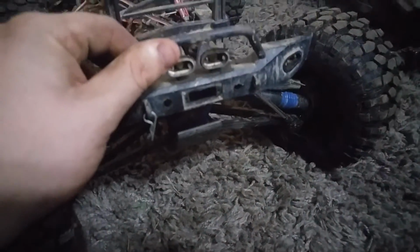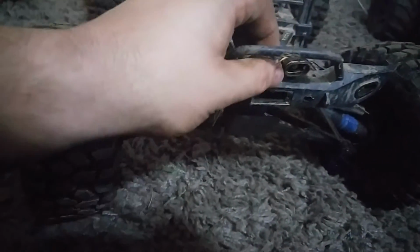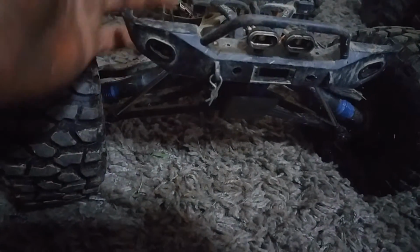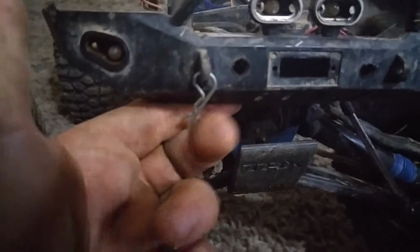I got to zip tie all that back together now. But I'm running this, and I've got lights in it. I've got these two here that came off an Integy light bar. They actually do very well when the bulbs don't burn out or break. I've got a bulb there and a bulb there, and they are green. I do have a body clip on there just for shits and giggles.